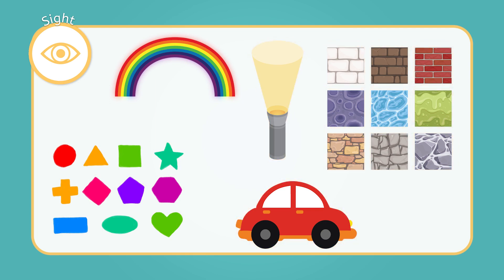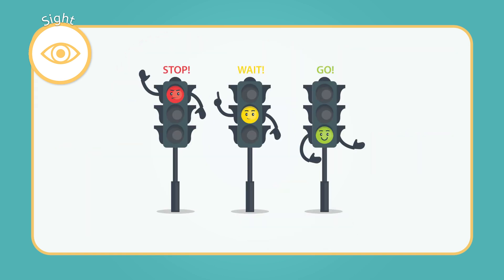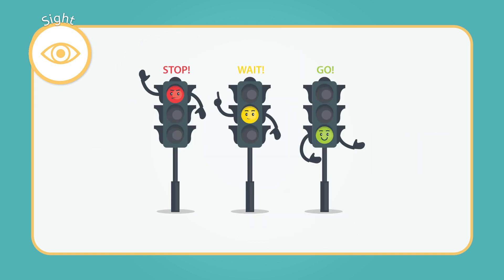Colors, for example, are used to keep us safe every day. Red tells us to stop, yellow tells us to slow down, and green tells us it's safe to go.